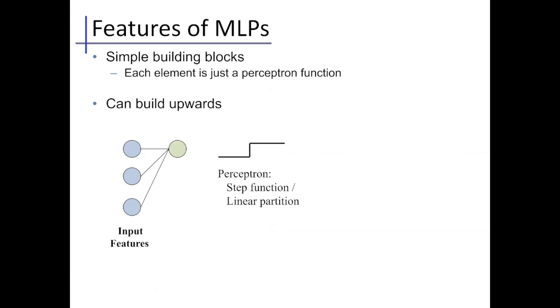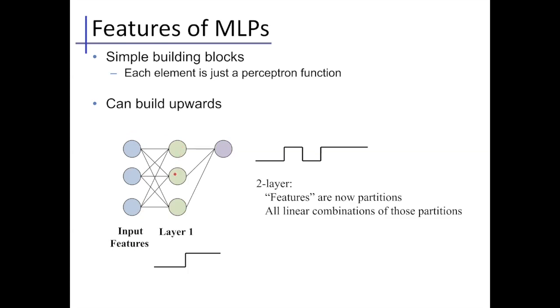Okay, so let's think about the building blocks here. Typically, we think about this as a feed-forward model. This is the input feature vector, and this represents one neuron. The terminology here: sometimes people call them neurons or units, interchangeably. This is the input neuron here. This is a neuron in the first hidden layer, and now you can take a second and third neuron. So this is the first layer. Now you combine them with the neurons in the output layer here.